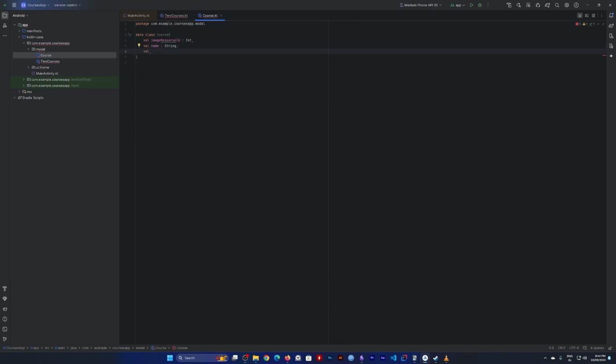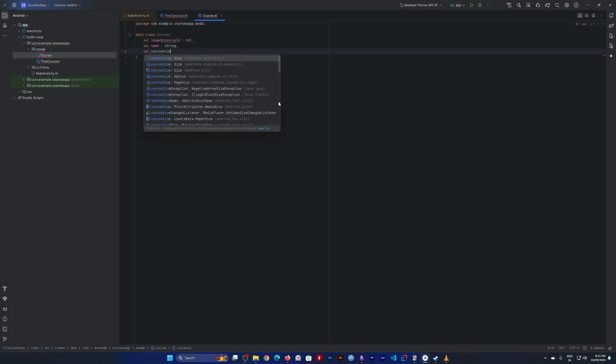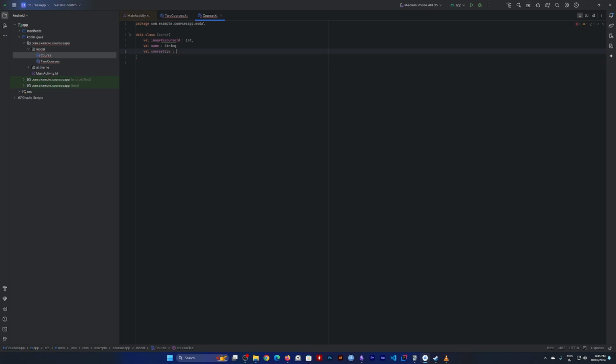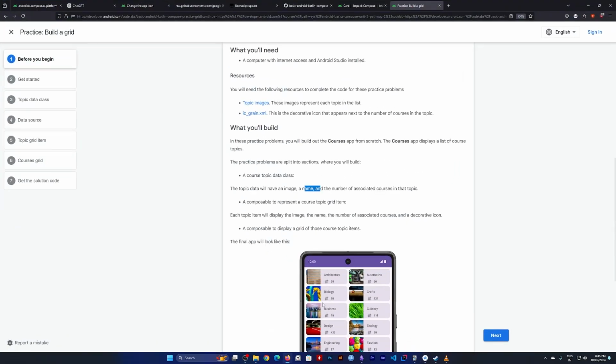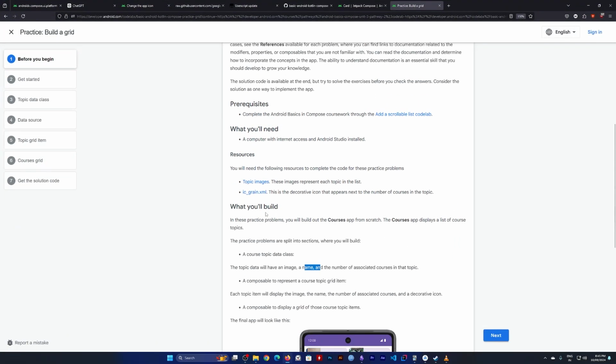Val course size or whatever, I don't know how to call this. So this is also an integer, and this goddamn icon.